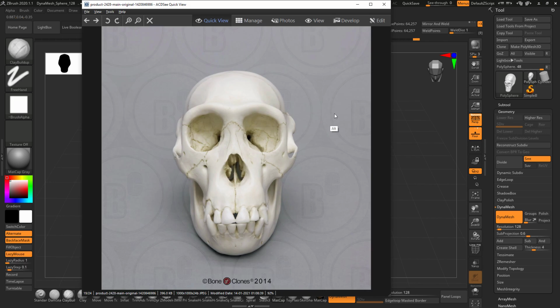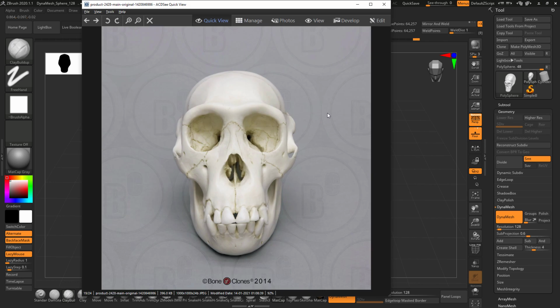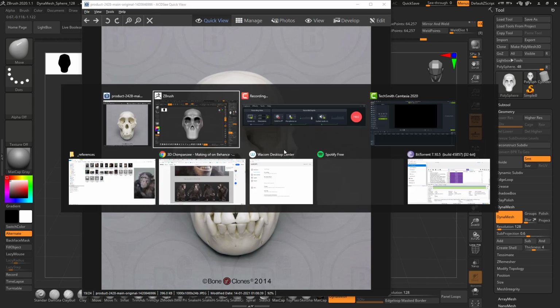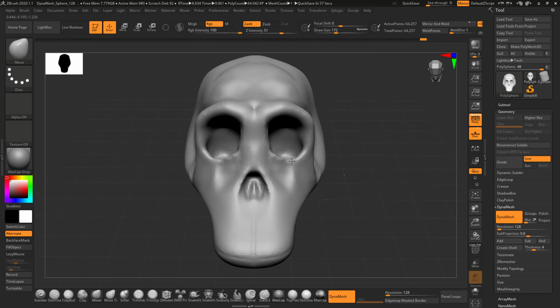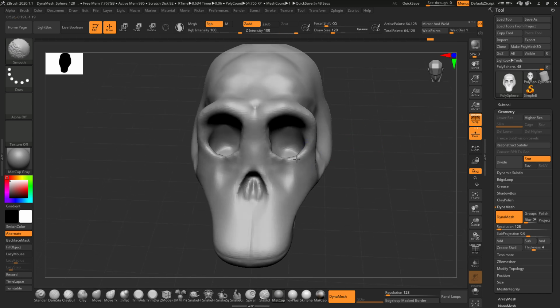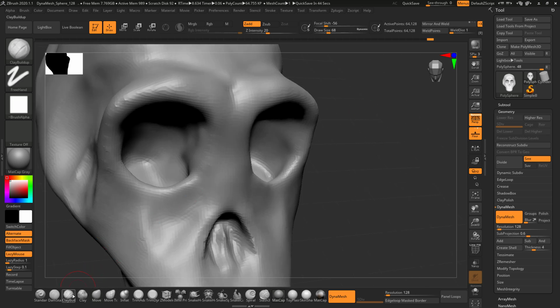Now as you can see, we are coming close to what we expect, but we still have to do a lot of work, so I'm going to push it a bit on the right side. And this still needs to come on the top side. I'm going to do some smoothing.